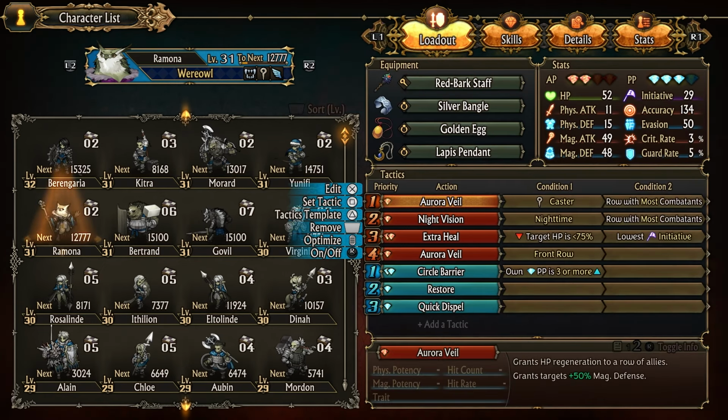Alright, so here's her setup, which is kind of interesting. So Aurora Veil is at the top, grants HP regeneration to a row of allies, and grants targets plus 50% magic defense. So if there are casters on the field, that then will target the HP regeneration and the 50% magic defense on the row with the most combatants. So in other words, it will basically give regeneration and magic defense to the row with the most people, if there's a caster present.